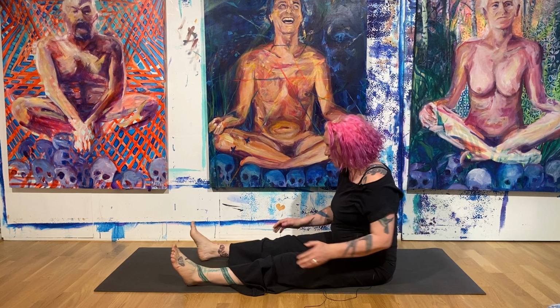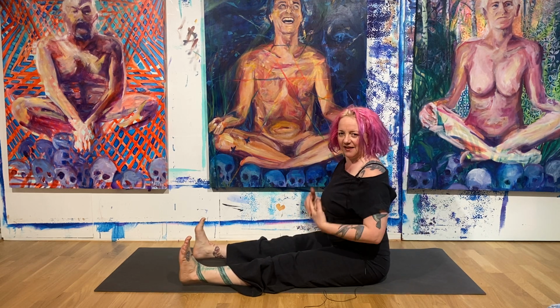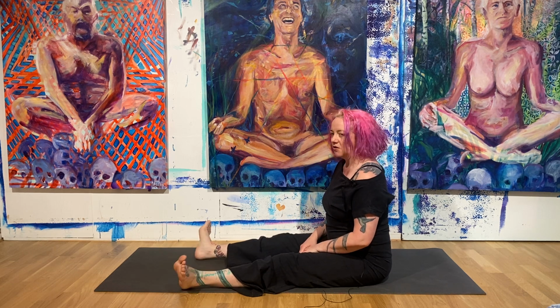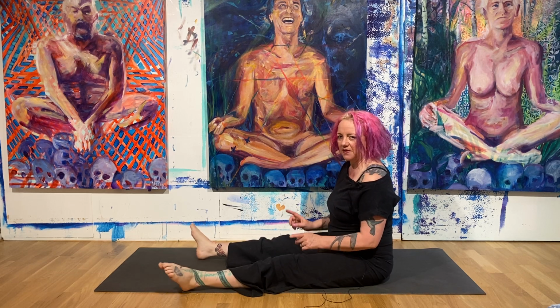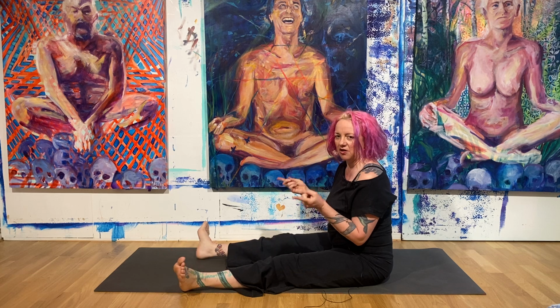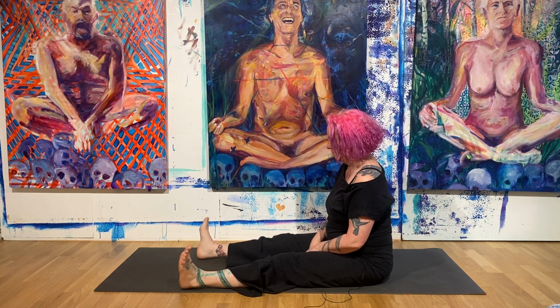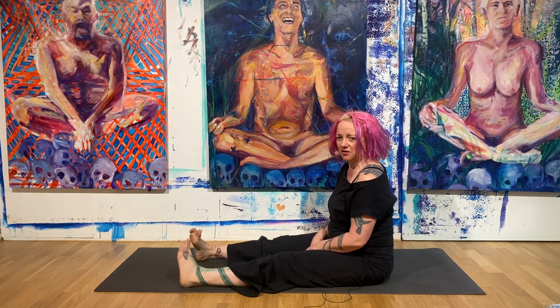Okay, now separate your legs just a little bit. I'm not going to sit like that anymore because it's getting a little annoying in my hands and I don't need to. But you can make adjustments you need to. Make circles with your feet. And I think the most natural way to make circles is we actually make circles that are going in opposite directions. And then change the direction of your circles.